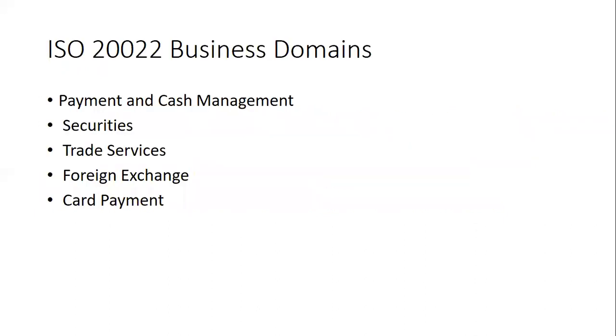Let's understand about the ISO 20022 business domains. I have spoken to you so far about why the ISO 20022 message came, and what the issues were with the earlier messaging. But now, what are the business domains where this ISO 20022 can be implemented or used for communication between the finance industries?